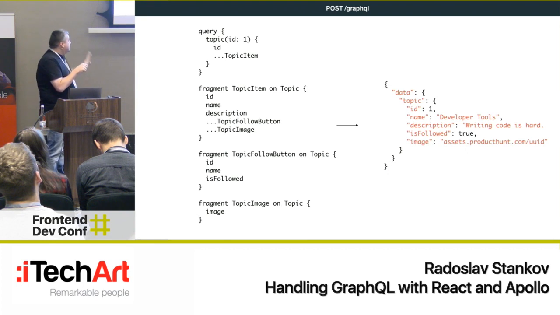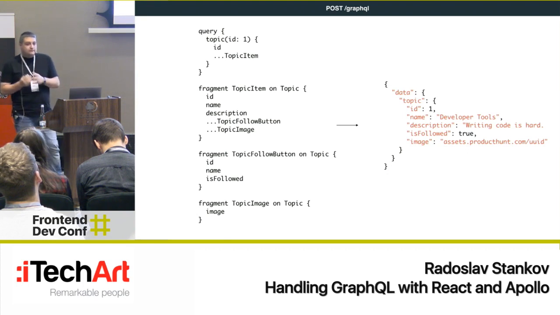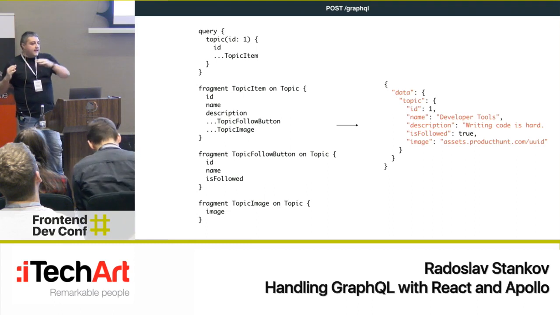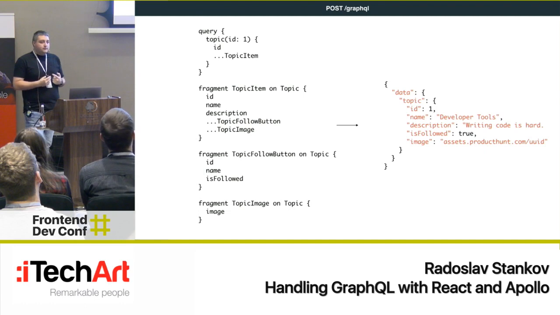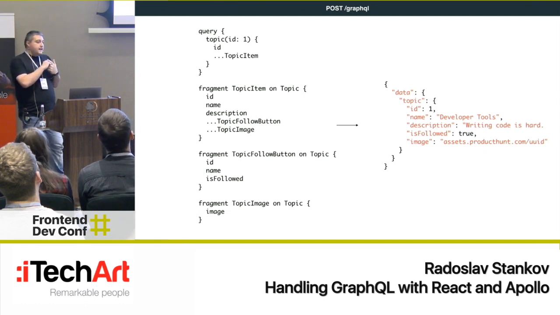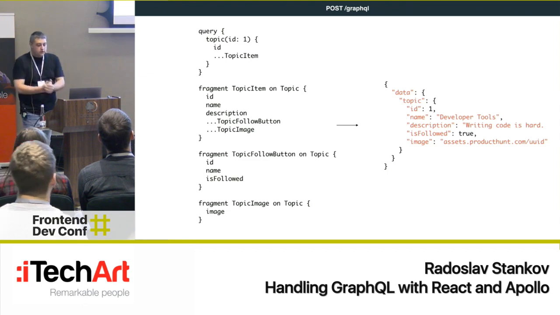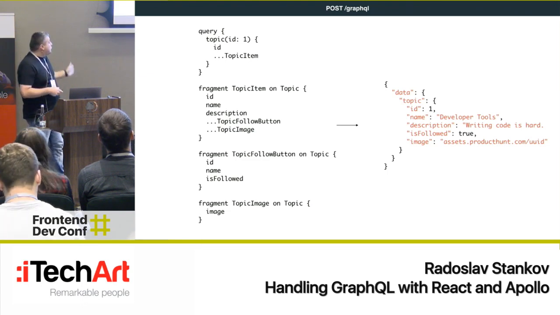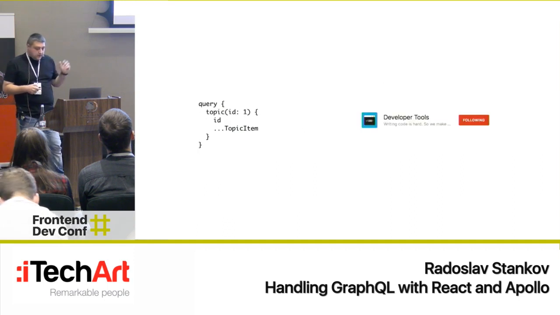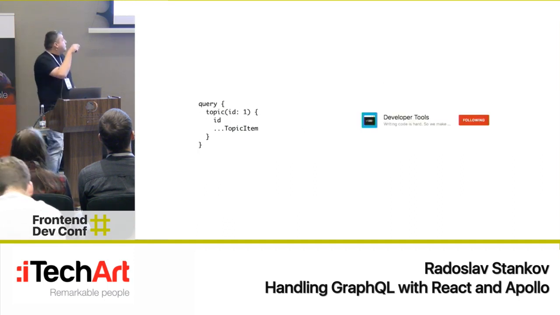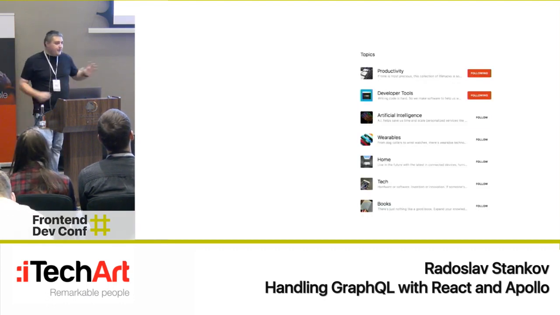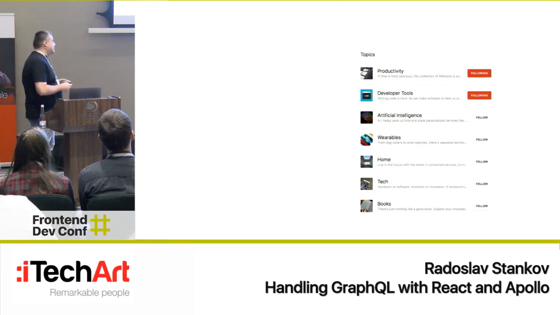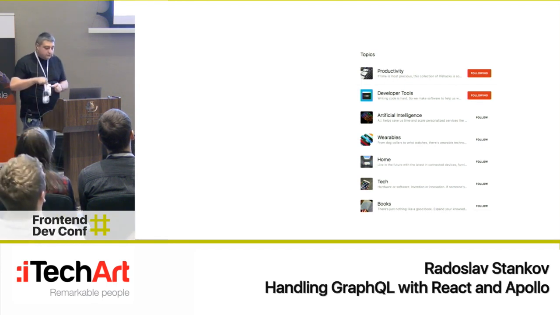And in this way, the practice here is you build a fragment for every component, and then you start nesting them. So most components know only about what fields do I need and which components I need to render, which is very obvious when we look at the code. So that's cool. That works great. Like this is how we get our topic item. We get it, and showing one topic item is cool. But let's go back again to the big picture. The big picture in our case is we want to render the whole list of topics.